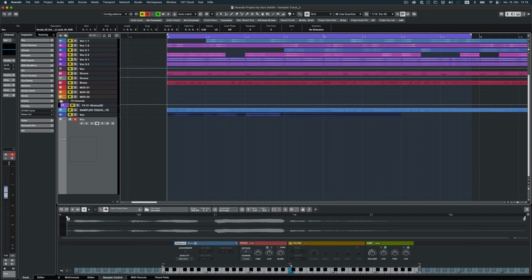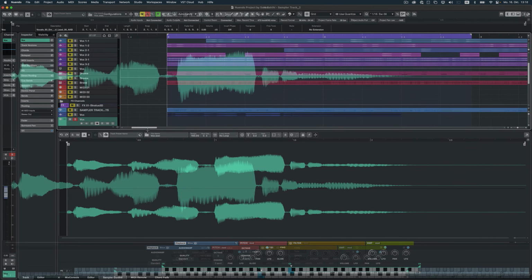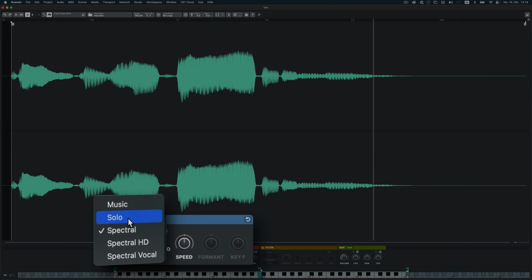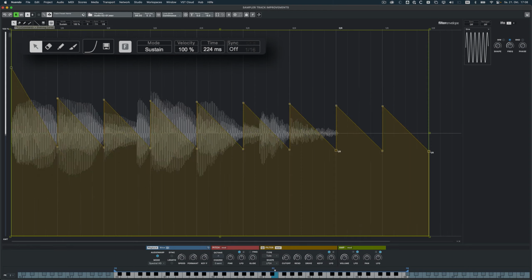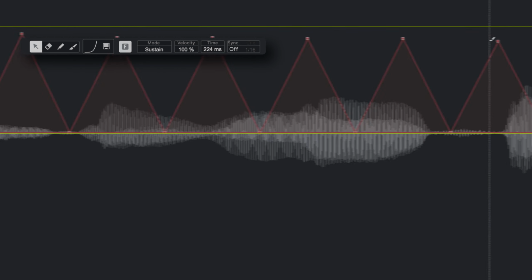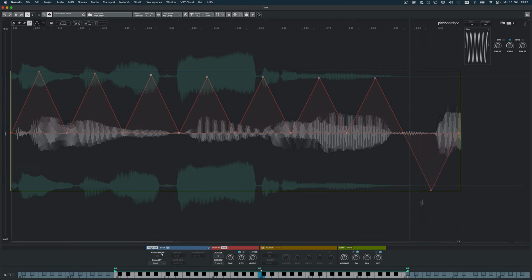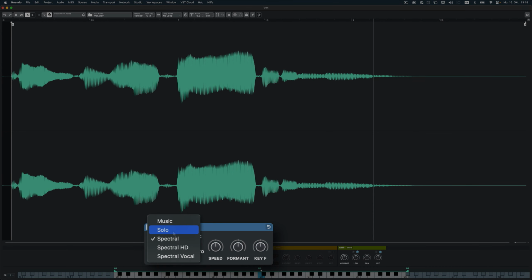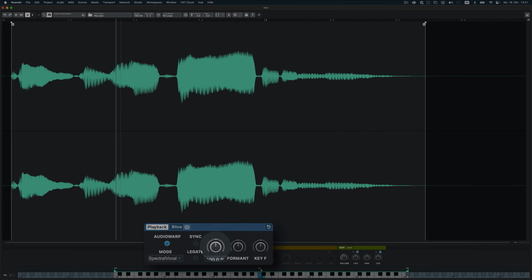Sound design with the sampler track is now even more creative. Its stunning new Spectral Warp playback modes and enhanced envelope drawing and editing tools allow for extreme sample manipulation and unbounded creative sound design. The new spectral mode uses spectral resynthesis algorithms and is suitable for all types of audio, especially when it comes to extreme time and pitch shifting factors.